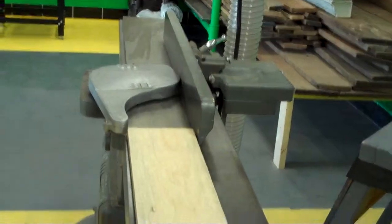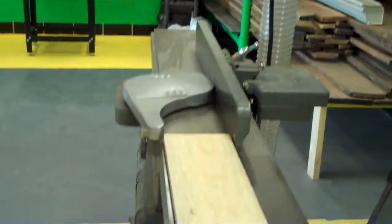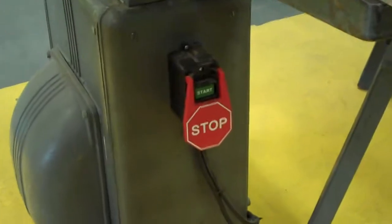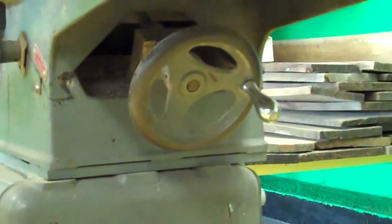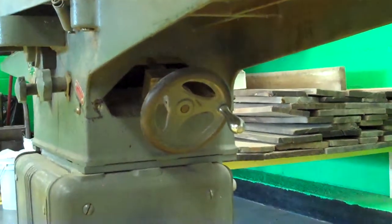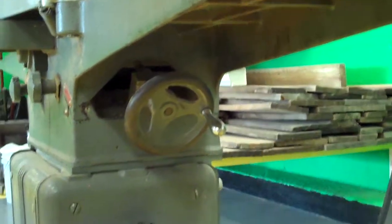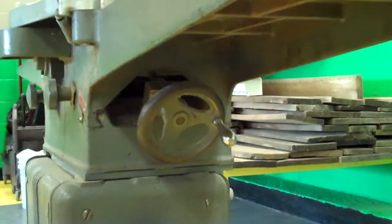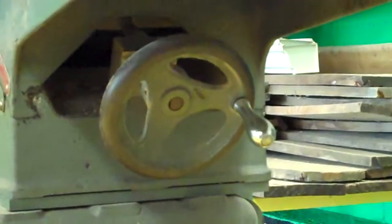Down right above the stop switch, so the camera may need to get down quite a ways there. There is a wheel. You see the wheel down below? Yep. Luke's pointing to the wheel. Okay, there's an adjustment wheel. And there's one actually on the infeed table, and there'll be one on the outfeed table, both. All right, those wheels should not at any point probably be adjusted unless you notice something not correct. Then you'd want to talk to me about it, and we can make adjustments for that.